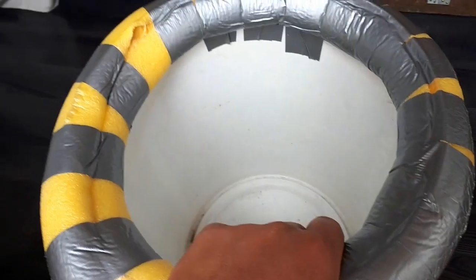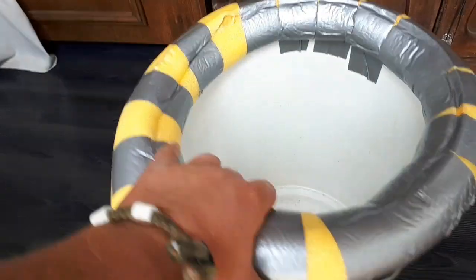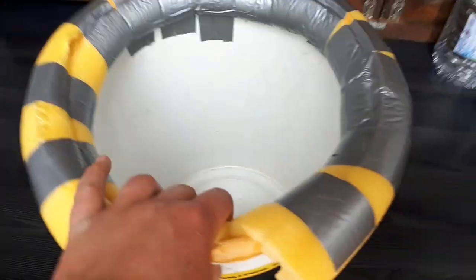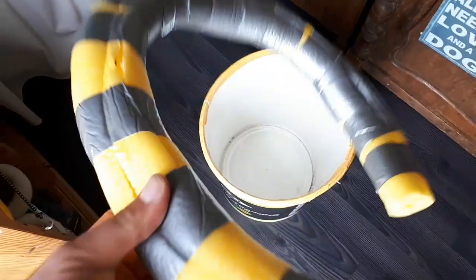So yeah, I'm gonna do that, and then when it's done, I'll show you guys how I do it with the bag and everything. People following me a bit longer have probably seen this before, but I didn't show you how I put this in and how it looks then, so I'm gonna do that now. The old seat is off now, so just the bucket, and I did that last time, put some tape around the edge so it isn't that sharp anymore. And this is the old seat that came off. It's always a clean thing, because you never sit on it, because it's in the plastic bag. The plastic bag goes over everything, so it's easy with this toilet. You never ever have to clean it, because you exchange everything that's in contact with anything.